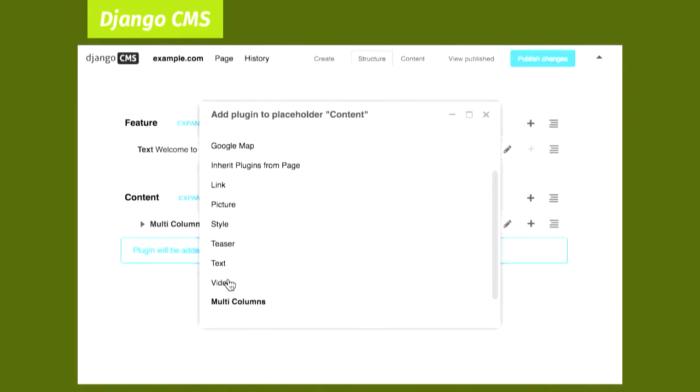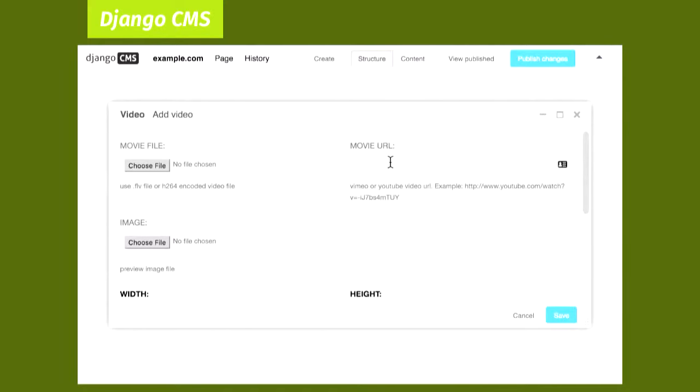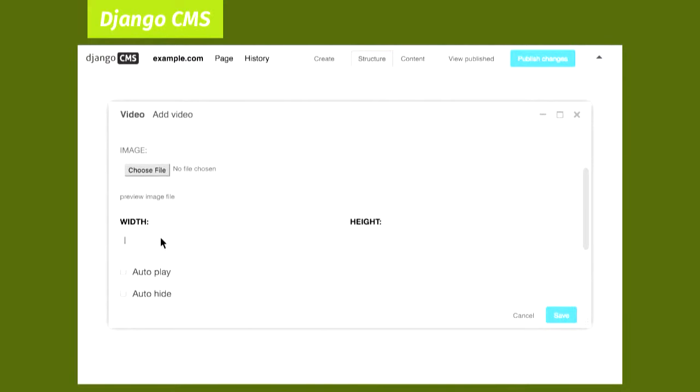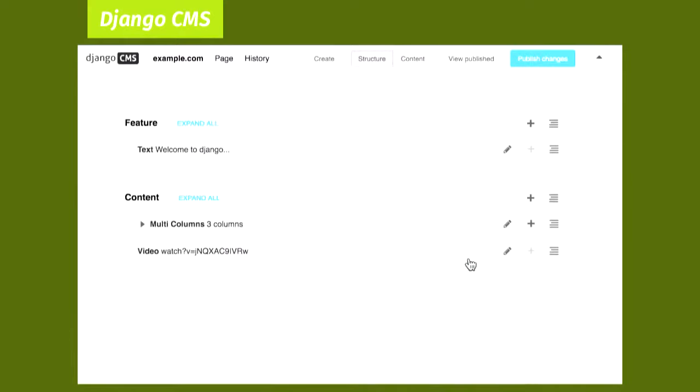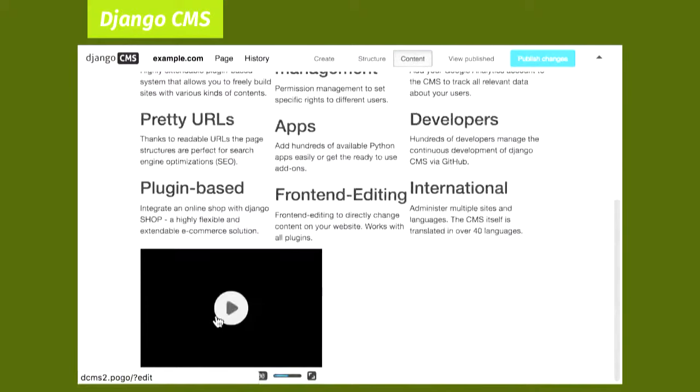Oh, geez, I'm going too fast. To add and remove plugins, you switch to the structure view. I'm adding a new plugin now, adding in a video. And everything else, like administering pages, you can launch from the menus at the top, which will bring out a little flyout from the left-hand side.